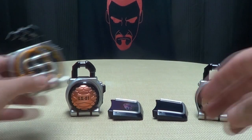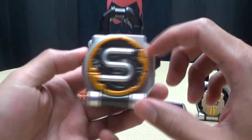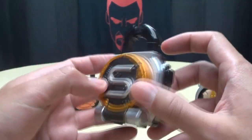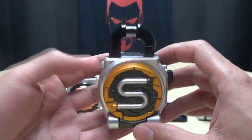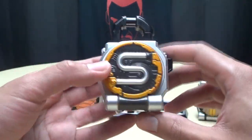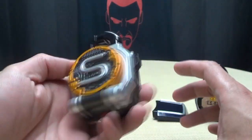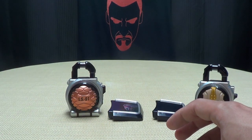And again, it was free. It's not like I paid extra for this. So, hey, this is going on Mandarake for like $20-25. I've seen it more expensive on eBay. I don't know if I would pay that much, but it's basically how much these DX Lockseeds go for, which is like $20-25. So, if you really want to be an on-screen completist, then this is a Lockseed that was used on the show, so it's nice to have, but there you go. There you have the Sid Lockseed, so I'll move this off to the side for now.